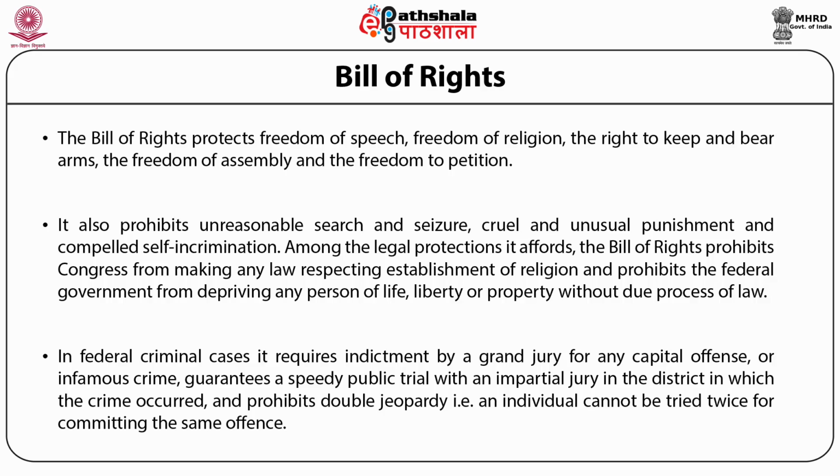A grand jury essentially is a jury made up of ordinary citizens who will decide whether there is a case to be made out against a particular individual and whether this individual should undergo a trial. Remember that this requirement is for offenses that are punishable with death, capital punishment. The Bill of Rights also guarantees a grand jury indictment for infamous crimes and guarantees a speedy public trial with an impartial jury. This is very important.